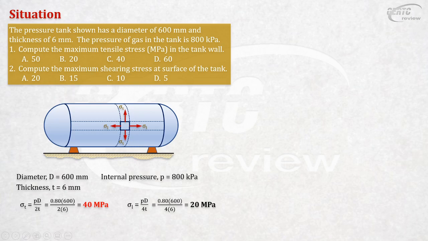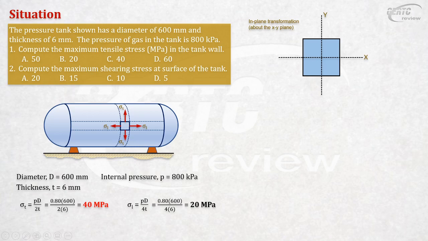So if we expand that element, I'll pull it, watch me pull it. Okay. So you have your element here. This is just the XY plane, X and Y. So this is just the in-plane transformation. I'll explain that to you because there is also out of plane, since we have three planes, XYZ. But I'm just taking the XY, because the question in part 2 here is just the maximum shearing stress at the surface of the tank. And that will be on the XY plane only.